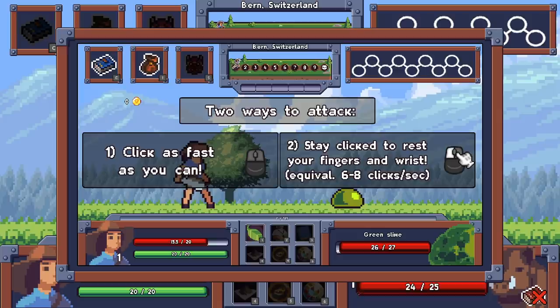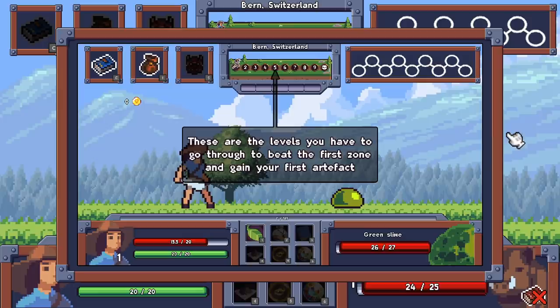Two ways to attack. Either click as fast as you can, or stay clicked on to rest your fingers. Equivalent to 6 to 8 clicks a second. Obviously, we could get an auto clicker or something if you want to play that way, but hey. Oh, we're in Bern, Switzerland, just like straight up an actual play.